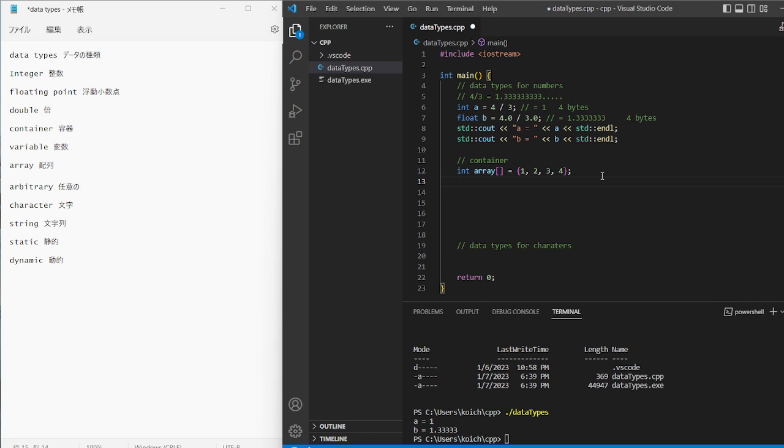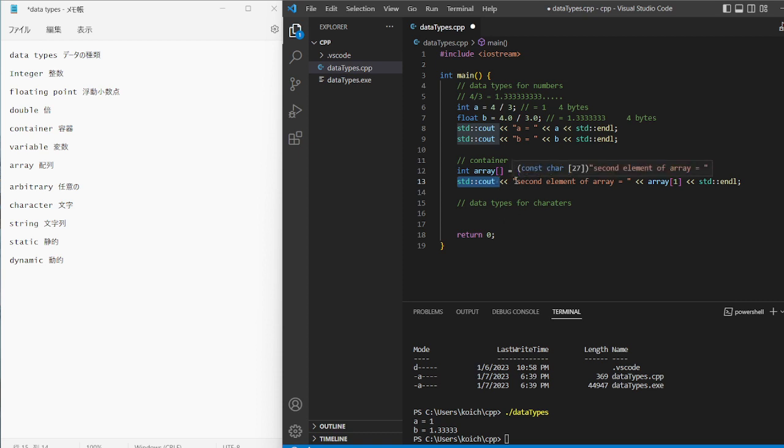Then how are we going to access these elements in the array? It's pretty simple, I would say. Again, we're going to print out some string and value, and this is how you access the elements.